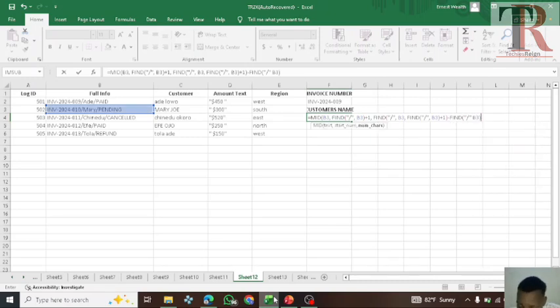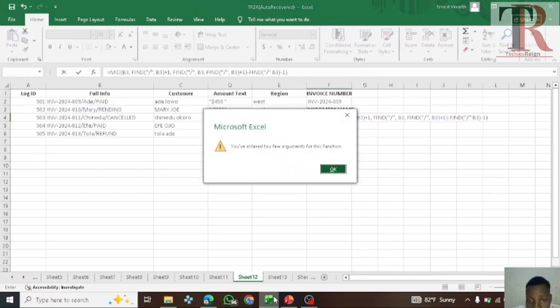Once you found the third slash, end on the first character before it. That's what that minus 1 is saying. Subtract the character there and give us what came before it.